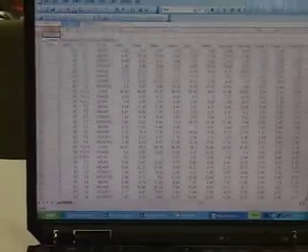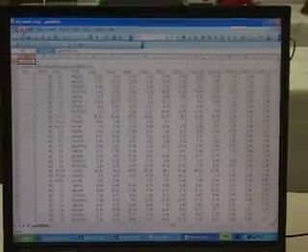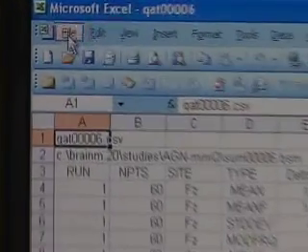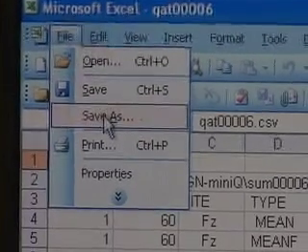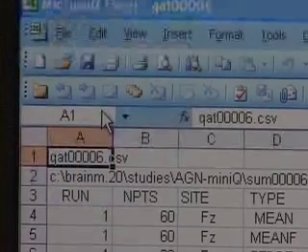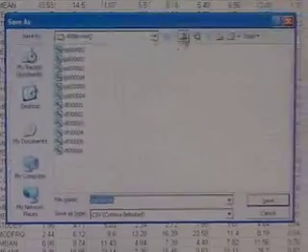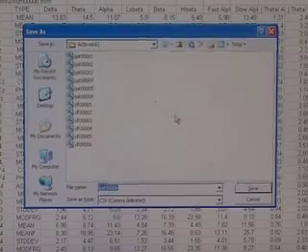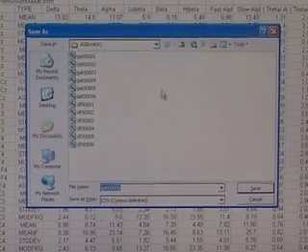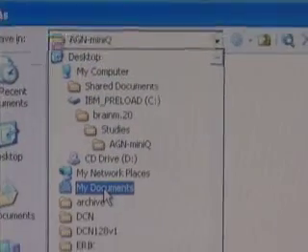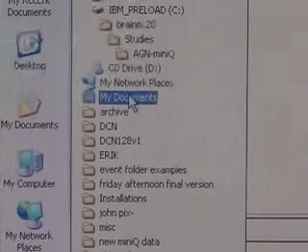Okay, so you've got 69 lines of activity, and now you're going to go to File over here in the upper left-hand corner. Click File, and then Save As. Okay, and then right down here, don't save the information just yet. I want you to click here, and then go to My Documents. Got it?